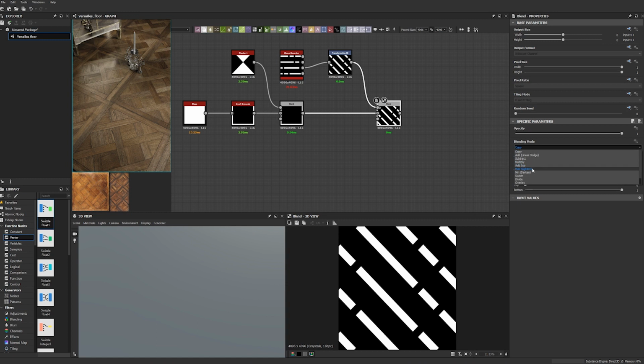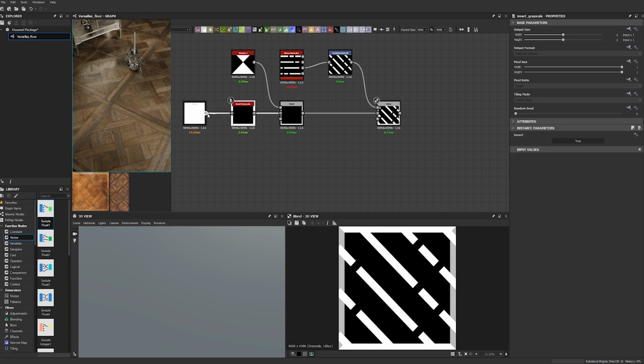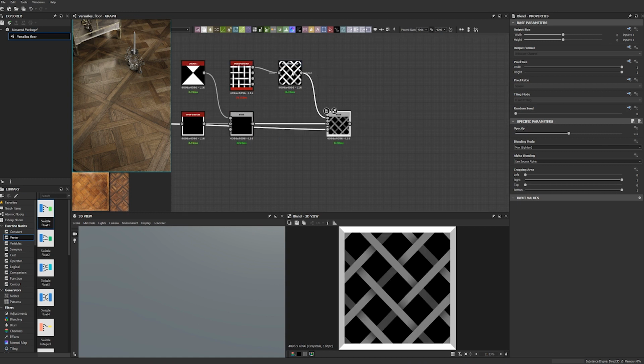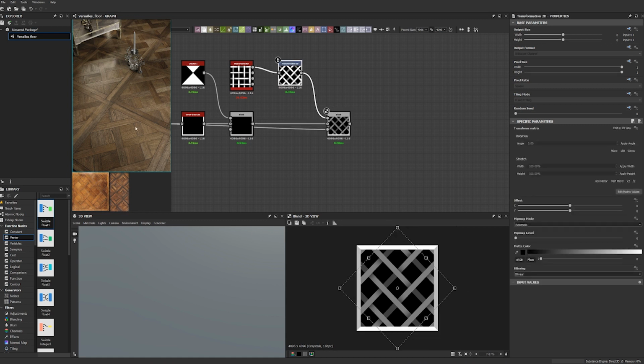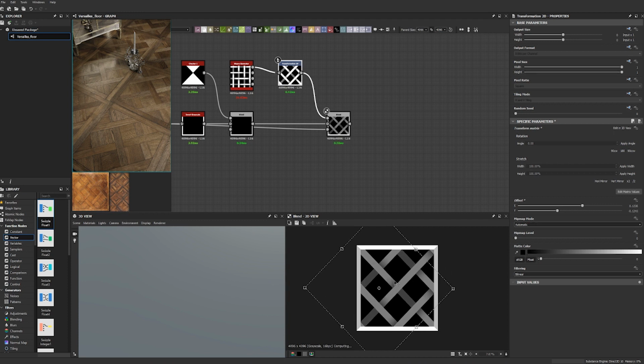Now you're gonna go and add lighten, but now you can see that this is actually overlapping around it, so we're gonna use this as our mask. See, now there is separation, so we're gonna lower this to 0.5. Let's plug it into the first output for now so we can see it better. Now we need to match it to this one, so we will grab Alt and we will scale it up right about there, and then we will move it down here.